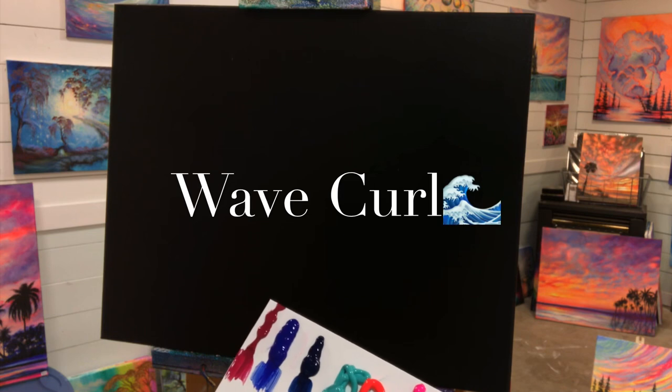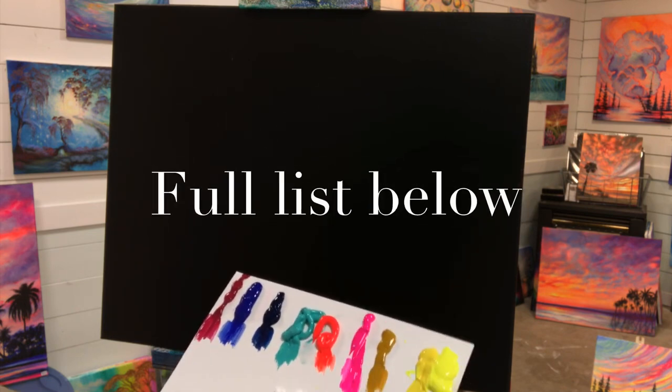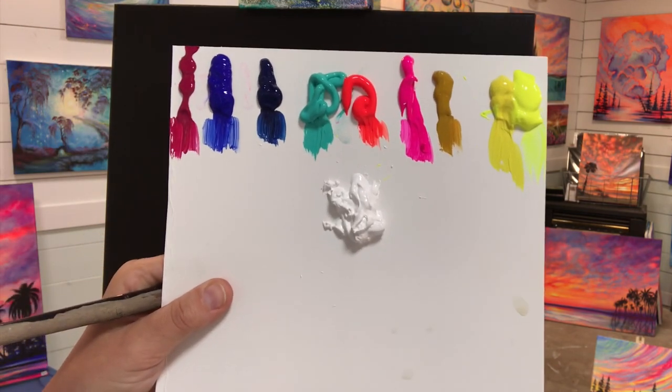I hope you're having a wonderful day and you're excited to learn how to paint this big wave curl. This was requested by one of my patrons, Julie Drop. So thanks, Julie. And I'm going to go over the colors right away and we'll get started.